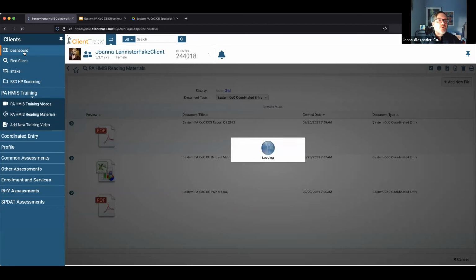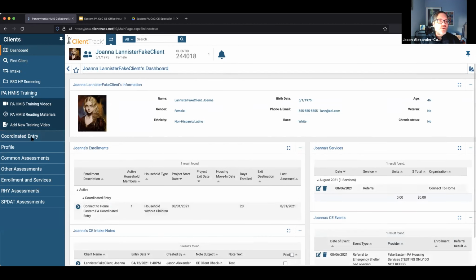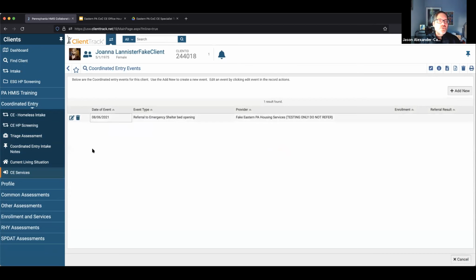So wherever you are, let's say you are working with a client, wherever you are in our submenu, whatever page or screen you're on, and there's an issue, it's ideal if you actually post your help question from the screen where you were having a problem, because there is some secret hidden coding there that allows the HMIS administrator and help ticket team to take a look at exactly what you were doing, how you were logged in. I don't mean this in the Mr. Robot way, like it can see whether you're drinking coffee or eating Doritos, but I just mean it captures what screen you're on, how you're logged into the system, what you were doing, and might even reveal some information about what the problem is you're having.